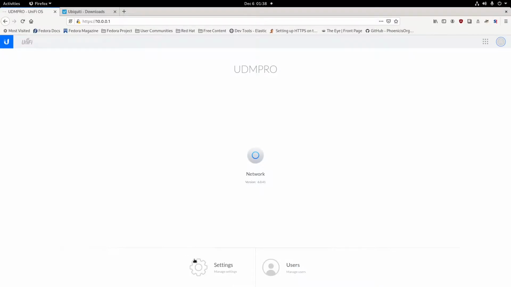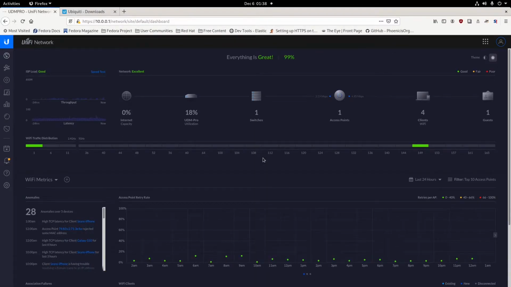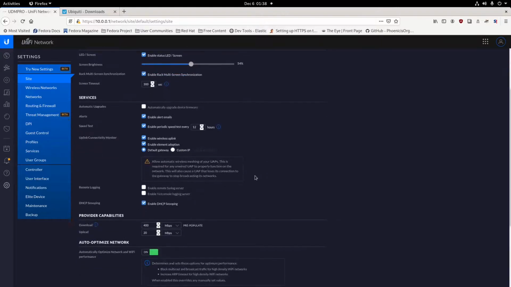Next thing I want to do, you can also see that I updated the Switch version to 6.0.41. So I do have the newest Switch version, and they have made some minor changes on the desktop. I personally like the classic desktop, so that's why I have it here, but you can choose other options here. So what we're going to do is go to the settings here, and go to each of the sections here.